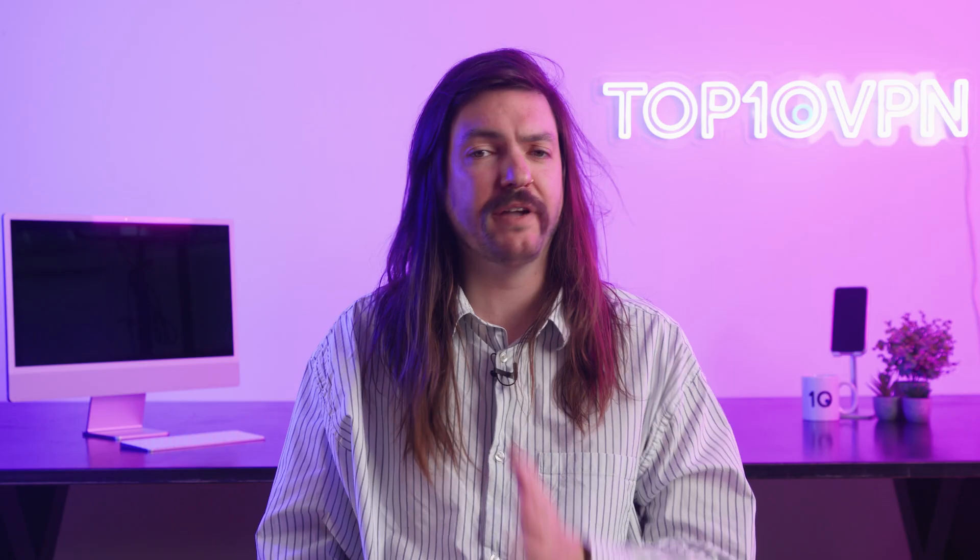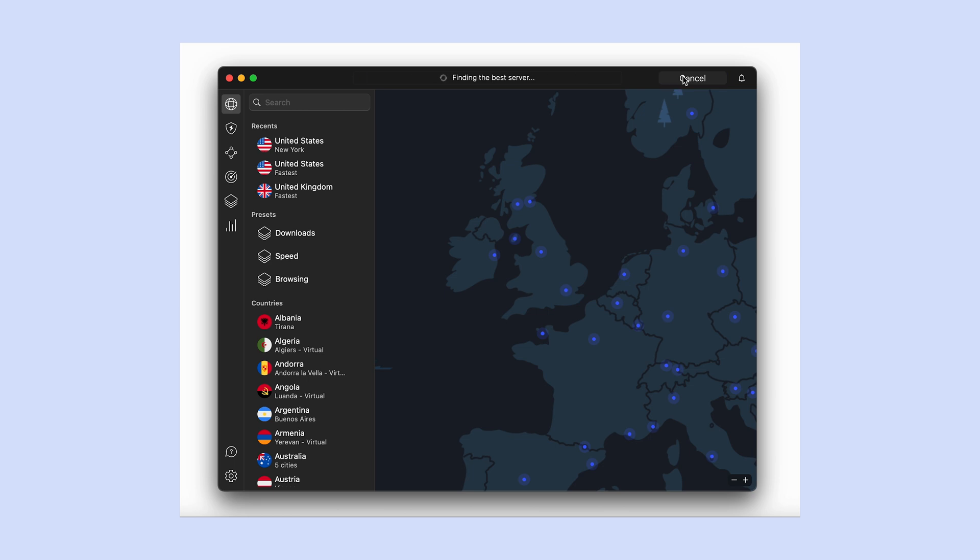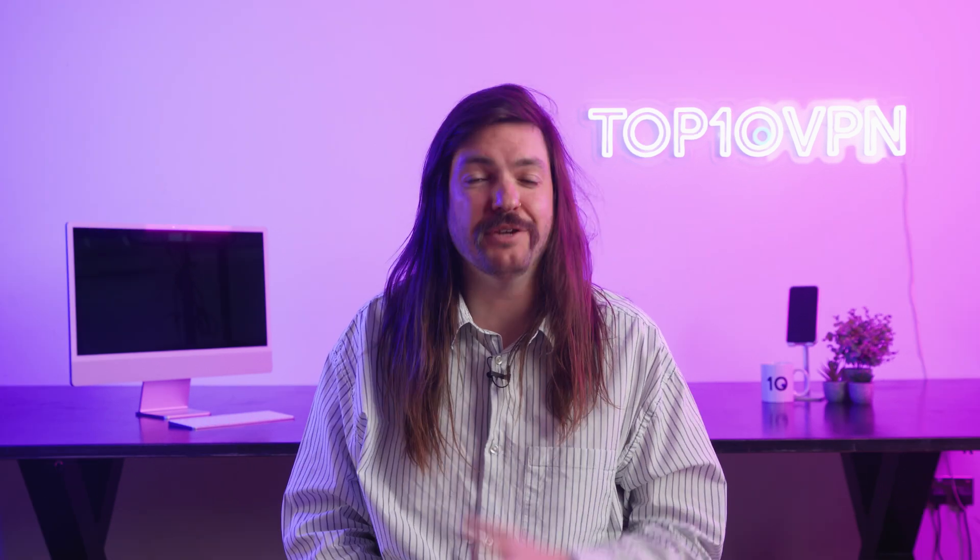Number four: by compromising a VPN server. The next stop is the VPN server that your VPN is communicating with. If a hacker can't attack your VPN connection, they could try attacking the server instead — either remotely or locally. If a server is improperly configured, a hacker could theoretically see all information stored on it and passing through it in real time. For example, back in 2018, NordVPN suffered a server breach because a third-party company it was renting servers from screwed up. NordVPN now owns all of the servers it uses to prevent it from happening again. The best way to protect yourself is by doing a little research and using a VPN that owns its entire server network. Also, if you see a server network described as physical or RAM-only, that means it is incapable of storing user data on a hard drive, making it that much harder to hack.